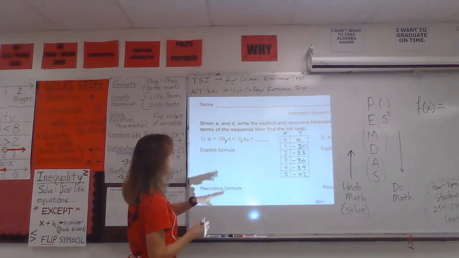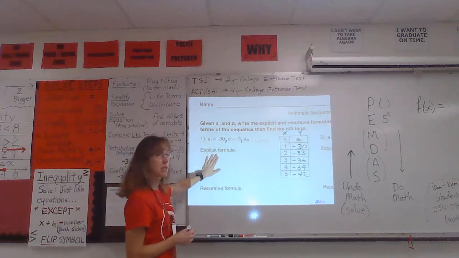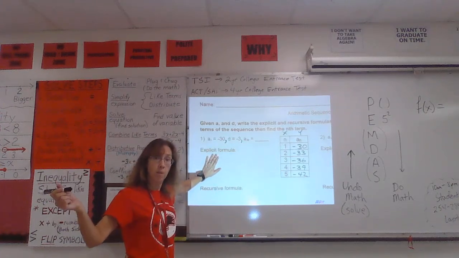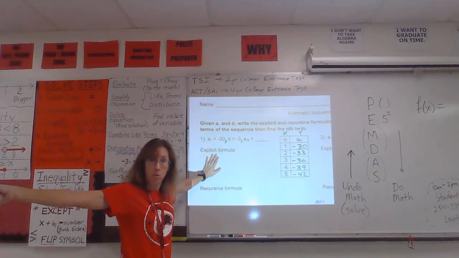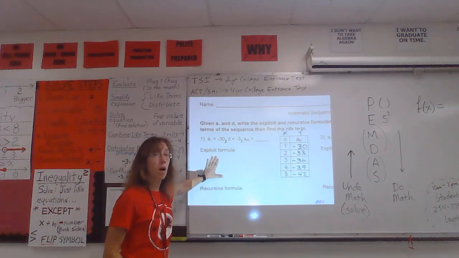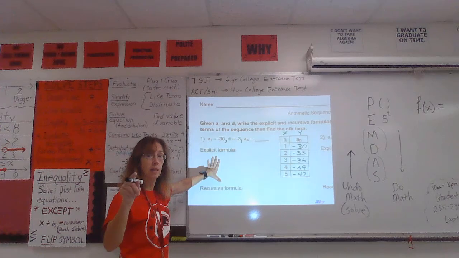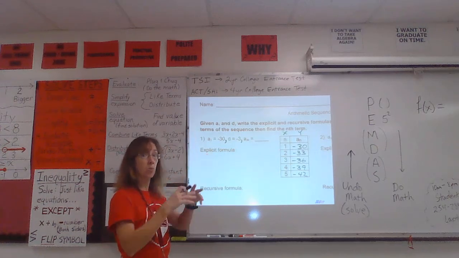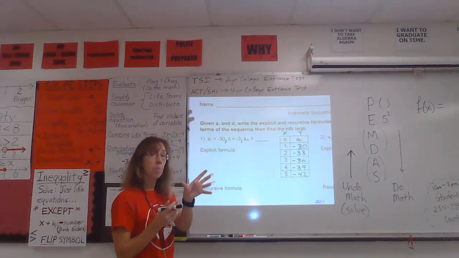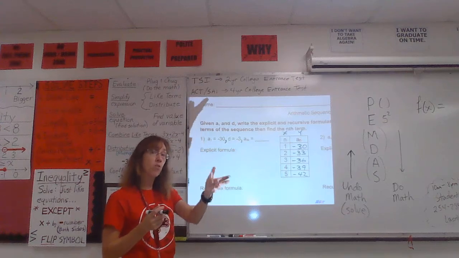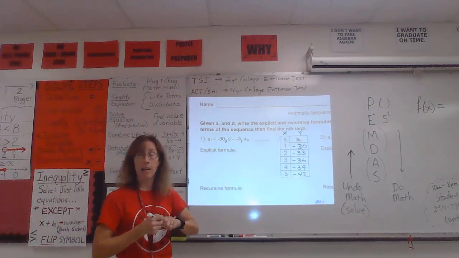Okay, so we did the table, and now we want to write the explicit formula. Remember, the explicit formula is what we did yesterday, and it's on that poster over there that we just looked at. It's also under the resources in Unit 2 posters. And I think I have a link in the assignment where it says, here's the Unit 2 poster right here. So you could pull that up, take a picture with your phone, and have those formulas right there in front of you to look at.